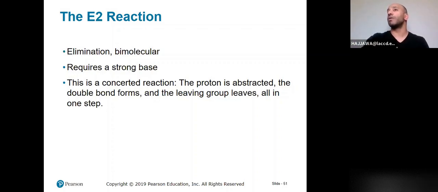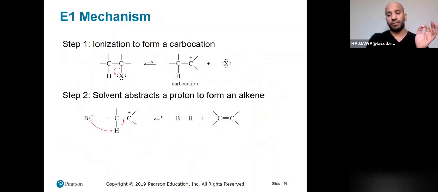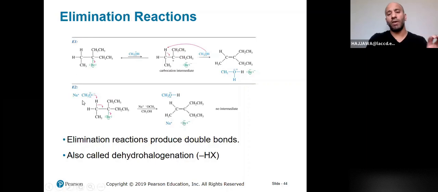NH3 has a pKa of around 33, so it's going to give me a very strong base. All of these bases are strong bases, and they are commonly used in elimination reactions. And remember, it's a concerted mechanism. The base will pick up the hydrogen, and at the same time, the leaving group is kicked off. In between, you will basically have the pi bond getting formed.